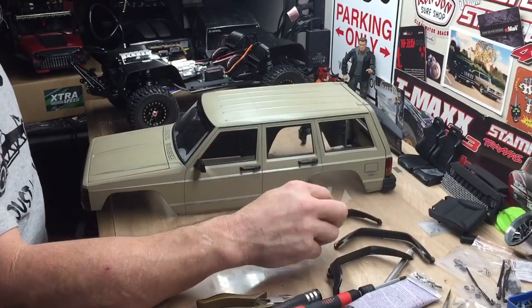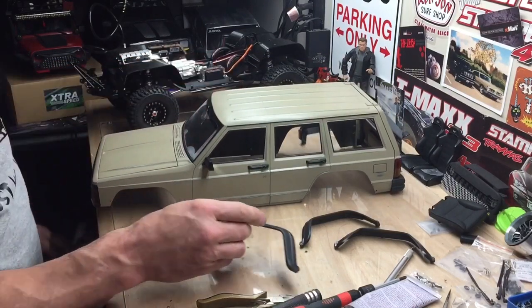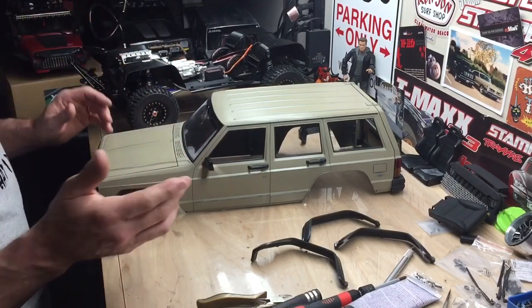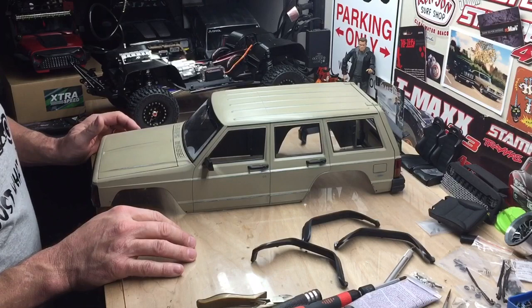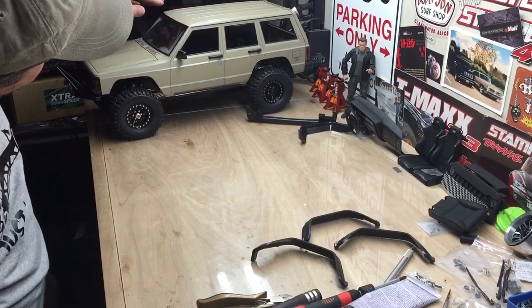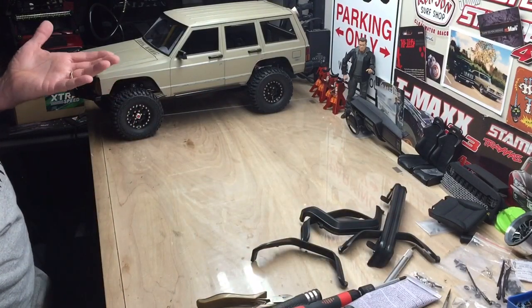The fender flares were an issue for me. I got them all done and ready to put on, but once I put them on it just took up so much of the wheel well. It looks really scale, which I like, but the look I'm going for is kind of beat up, off-road — you've seen the videos of the real ones where people are just tearing them up on the trail. So I just ended up taking the wheel wells back off and leaving it this way for now. I think it looks better that way — maybe in another build I'll use those, but I just think it looks way better without them.